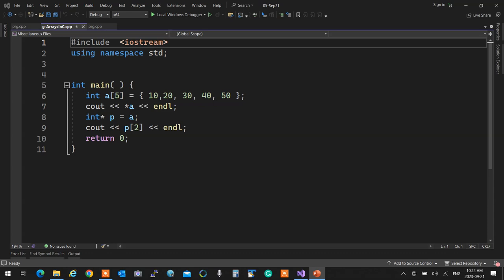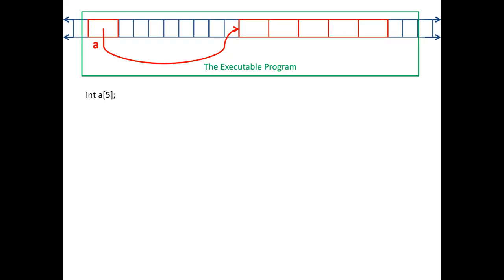We said when you are creating an array, what happens is that in your executable, a chunk of memory is created. The address of the beginning goes to a pointer. Therefore, a pointer points to the beginning of the array. And that's how the mechanism of the array works. That's why you cannot change the size of an array when the program is running, because your array is inside the executable. When it's compiled and done, the executable size cannot change. It is what it is, and that's how it's going to run.